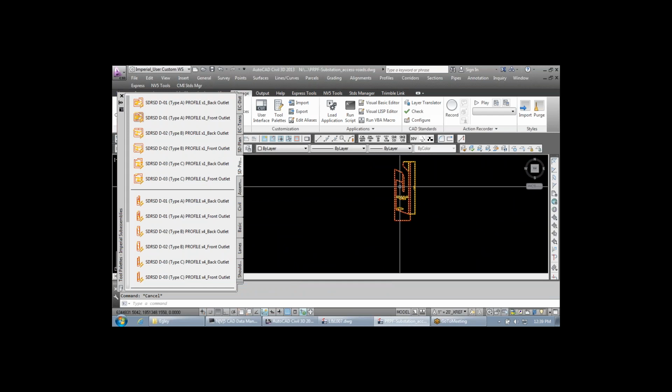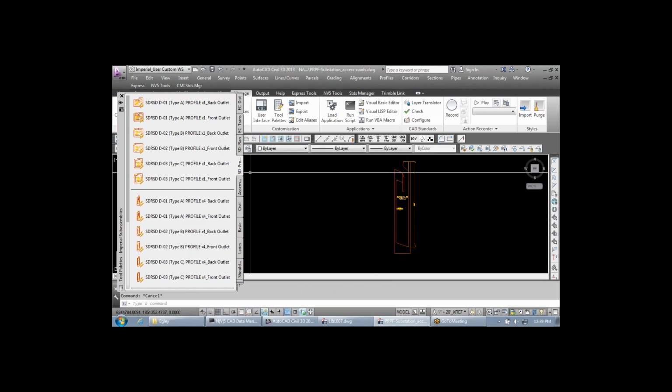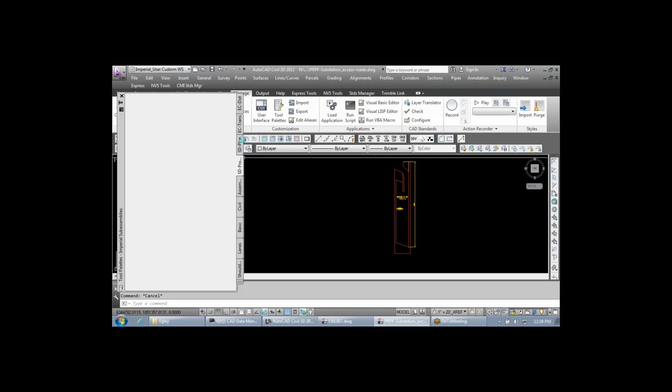And these are the dynamic blocks that have been developed. So you have storm drain, plan, and profile. And this is what I'm talking about. If you click on the next tab, it takes a minute to load because it's actually going to the resource library and loading all these dynamic blocks into the tab.